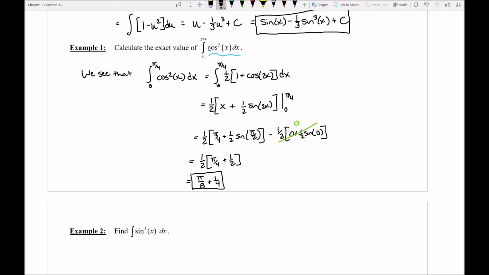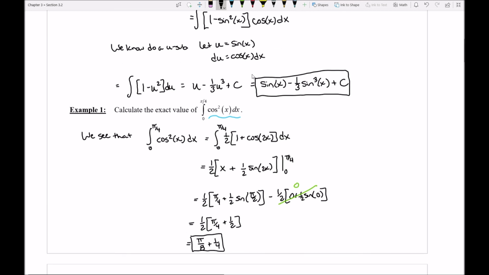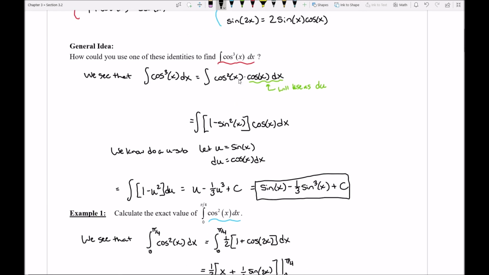So in the event where I have these individual sine or cosine values that are being squared, it becomes very easy to see that a blue identity could be useful. And again, when I have it maybe not squared, but where I could possibly peel off some extra terms, I might be able to set up and force a U substitution. This is going to be kind of the general theme throughout the section, and in all the remaining videos we're just going to try to take a look at some different ways that we can recognize some patterns that are kind of similar in style to these two techniques that we've seen here.